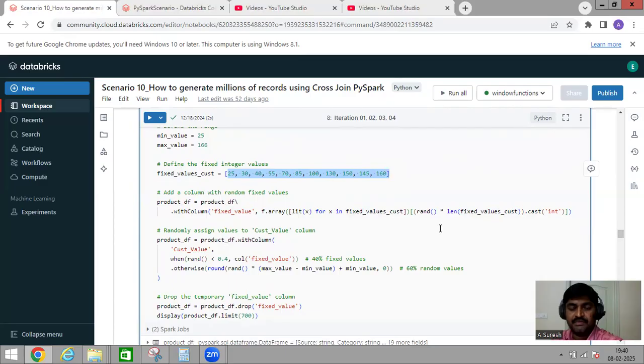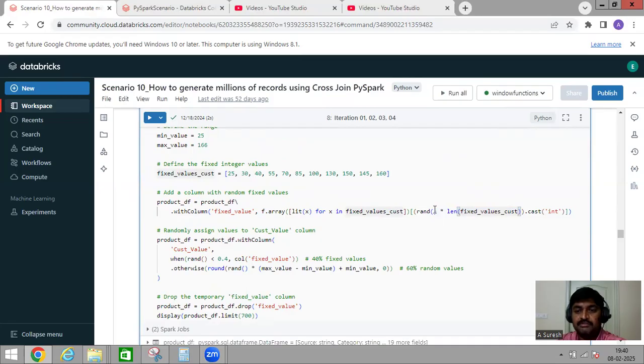For randomly picking, I gave rand here. Rand will generate random values between 0 and 1, and I'm multiplying with the length of this one, and converting to integer. Whenever you give star and length of this, it will give you some value, maybe 10 or 12.